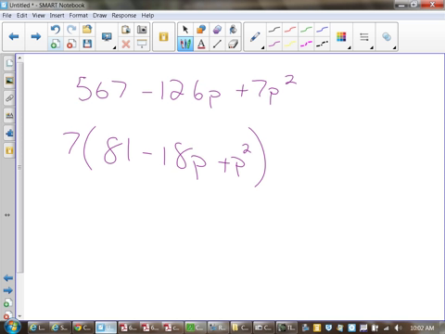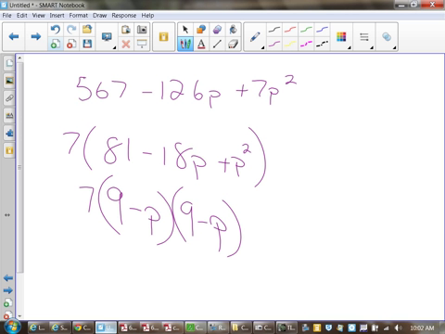They're both positive for your ends. 81 is positive, the p squared is positive, but the middle value is negative. So they both have to be negative, right? So if you're putting it in this order, it would be 9 minus p, 9 minus p times 7. Does it matter if I get p minus 9, because I just rearranged that? No, that'll work. It's the same thing, because you put it in descending order, it's not a big deal.